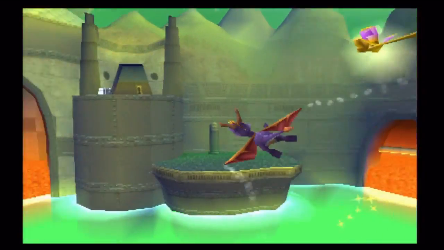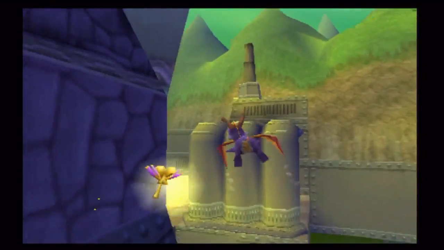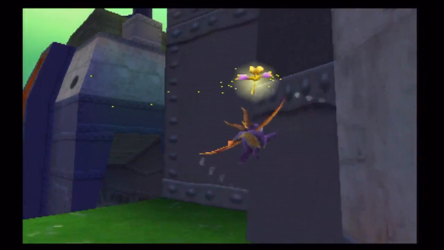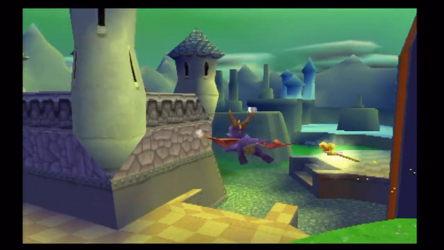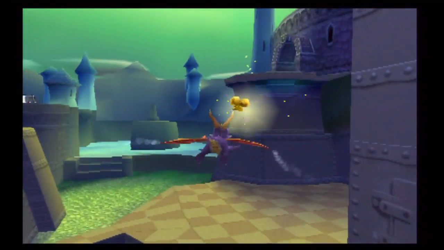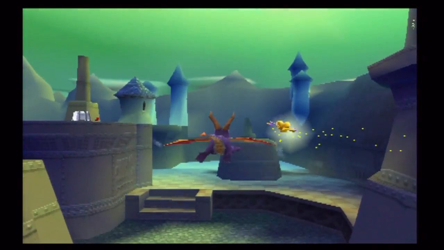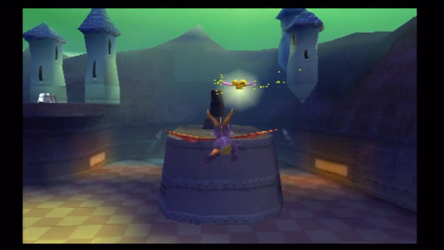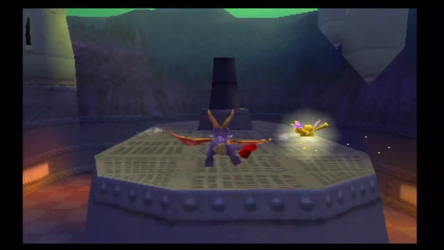And there we go. Now we have a key. Once you destroy that, you automatically get the key. So now I have to remember where we're going at this point. Let's go ahead and glide. Glide, my friends, glide. Can I even reach that? Yeah, I can. Okay, I can reach that.